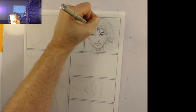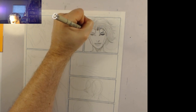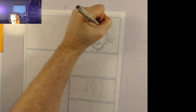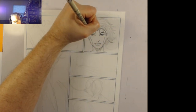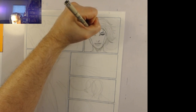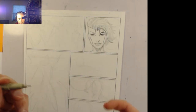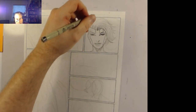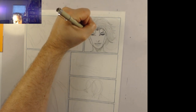That was the way it was for a long, long time. And then somewhere between maybe the 70s and 80s, there were a couple of inkers that sort of broke the mold and started doing things a little differently. They started using what we call dip pens. It's just a pen with a metal nib on the end. You dip it into a bottle of ink, and that gives you your line. And that gives you a really tight, clean, crisp ink line.